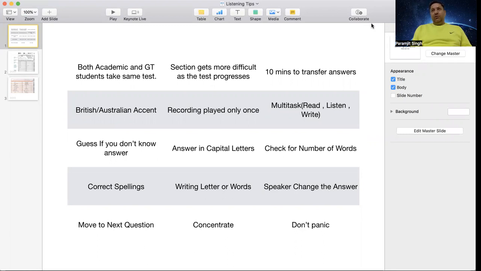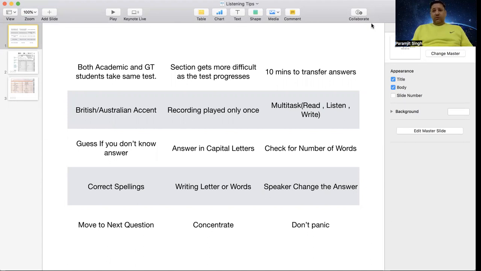For example, the second speaker in the next sentence may say, oh, I forgot that tomorrow at 7 p.m. I have to go to a doctor's appointment. So let it be 8 p.m. So the correct answer will be 8 p.m., because in the listening section, you will come across certain situations like this where the speaker changes the answer at the last point. You have to listen very carefully to the end to mark the correct answer.